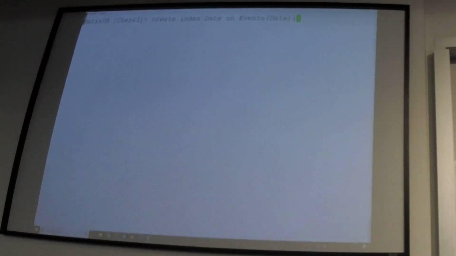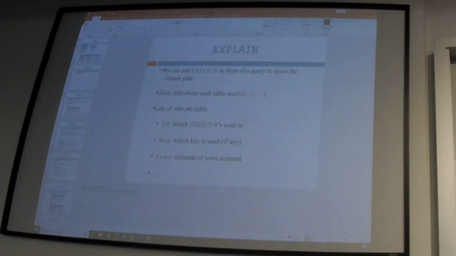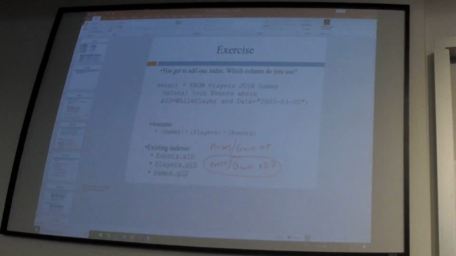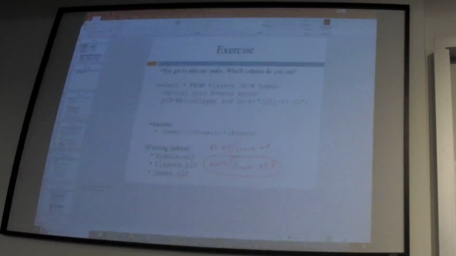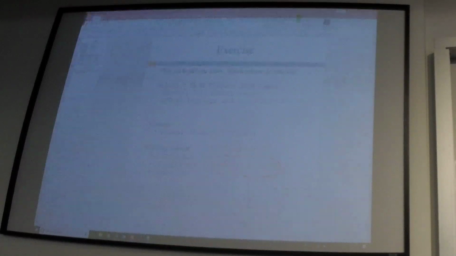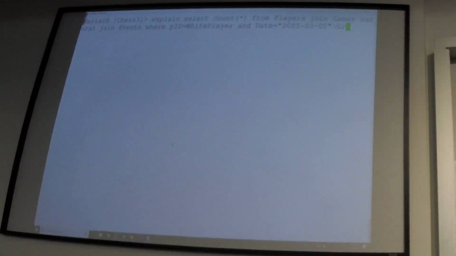So this is kind of like the obvious. Let's go back and look at the query. I'm searching by an exact date. So if I put an index on that, I can quickly just, remember the plan diagrams I showed? It could go and do the filter first, filter out all of the events, then do only a join on those events. So let's try that first, and then explain the query.